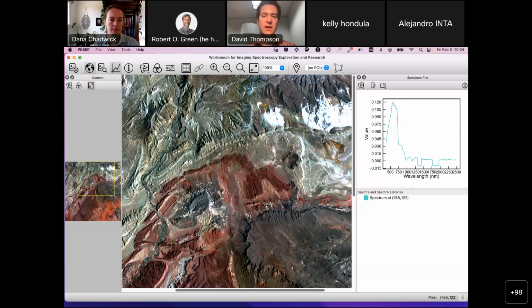If I continue to click around this image, you'll see a variety of different spectral shapes. Here's some vegetation. This brown-looking region actually has quite a bit of photosynthetic vegetation in it, as you can see from the chlorophyll feature right here that I showed you before. There's our liquid water. This feature right here is probably those woody plant tissues again. So we've got some non-photosynthetic dry vegetation in this pixel, just like we do the photosynthetic.